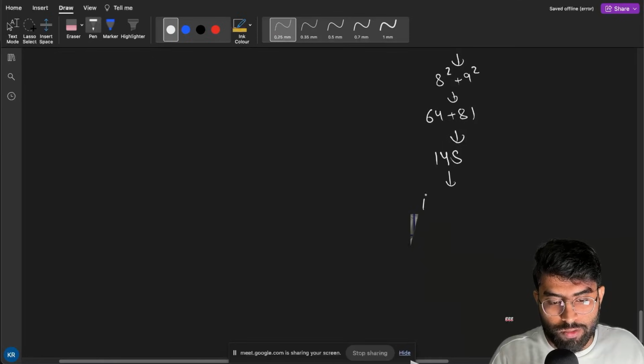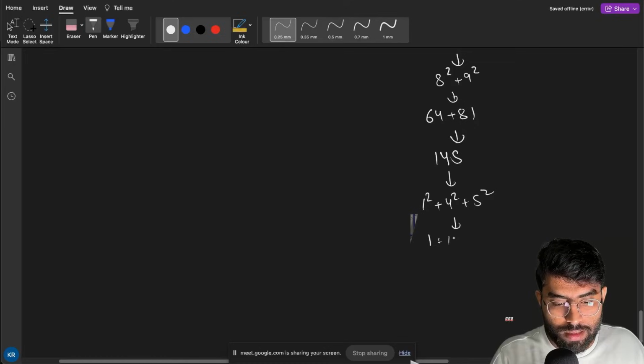After that 1 square plus 4 square plus 5 square, it will be 1 plus 16 plus 25. What is the value? 42, right?